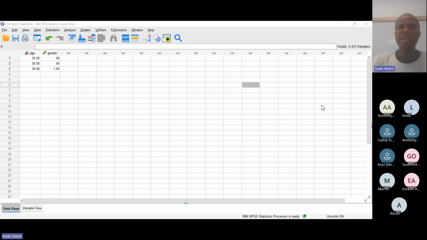So if you are just, let's say, a small person conducting your small research, all that I would say is you do all your data entering. You can enter all your variables. Once you are done, you've entered the data, now you can apply the data cleaning techniques on the data so that you can have clean data before you start. I hope that is fine.